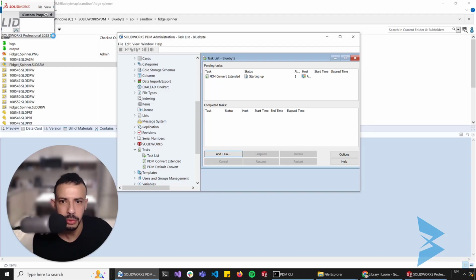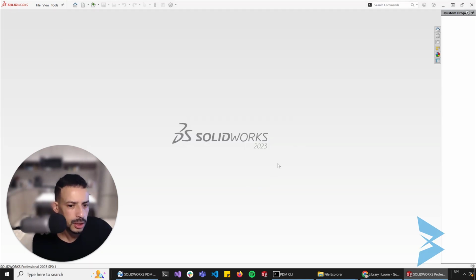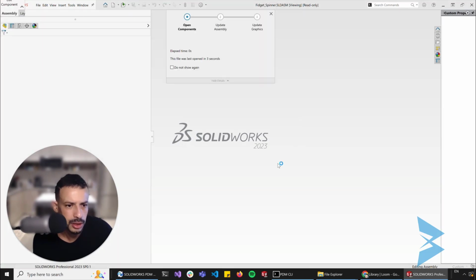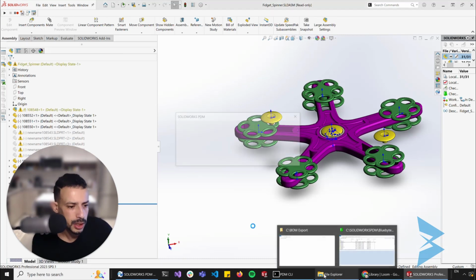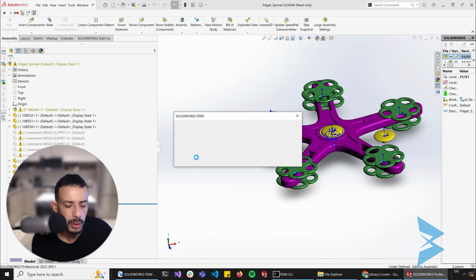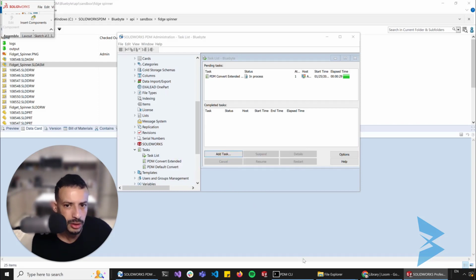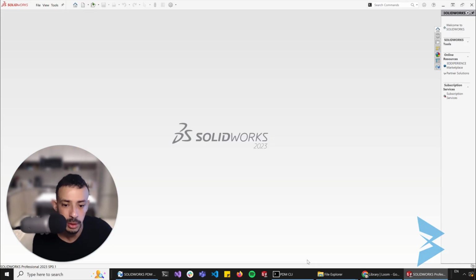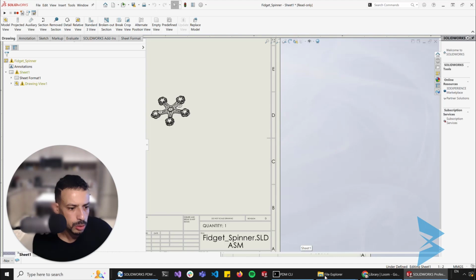You can see it opened up SOLIDWORKS 2023. I do have the PDM add-in enabled here, so you need to confirm that dialog. So it's just grabbing the references and the quantities now, and once that's done, what the add-in will do is that it will open each drawing separately and then start setting that custom property that is linked by default, in my case, to a note. And as you can see, this quantity here will change here in a second. So that's quantity of 1.